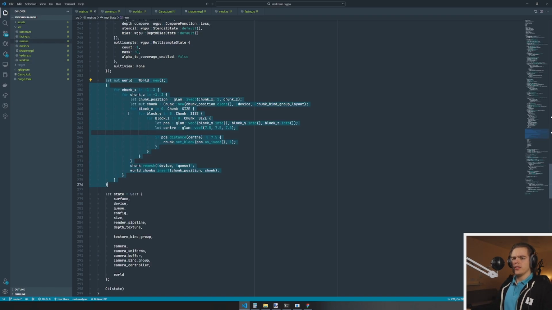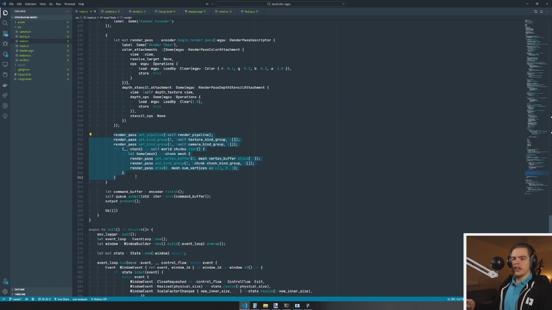Here in the main code file, you can see when we're instantiating the world, we're essentially looping over a few chunk positions and creating chunks, generating the spheres and inserting them into the world, meshing them, whatever. All the initialization stuff basically. And down here in the rendering method, you can see we iterate over all of the chunks in the world. If the chunk has a mesh, then we set the vertex buffer to be the chunk's vertex buffer, we set the bind group to the chunk's bind group, and then we just draw all of the vertices. They're not indexed because they don't need to be, because we're dealing with voxel data and it's highly optimized already. Indices would just use up more memory.